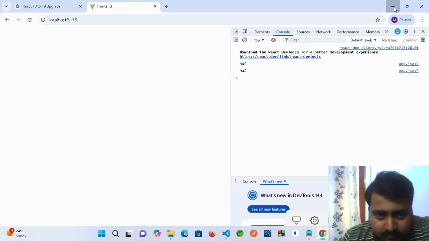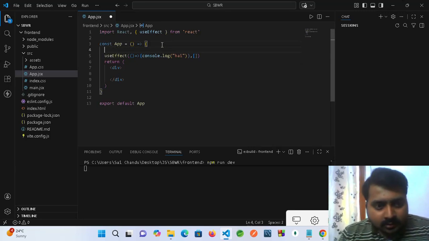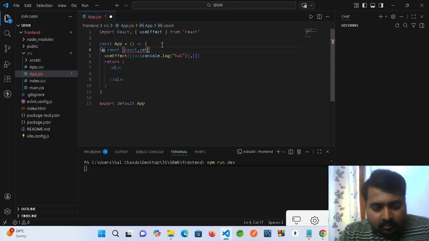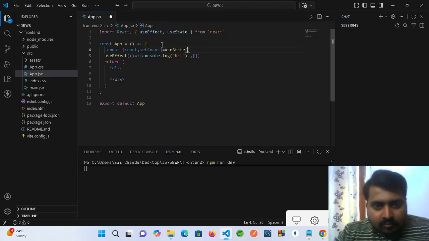Hi, it came, right? Now I am again taking useState. What is the syntax for that? I said const variable, right? Const variable, that is count. I'm taking it as count, comma, setCount is equal to useState, Control space, useState of, you can write 0 here.